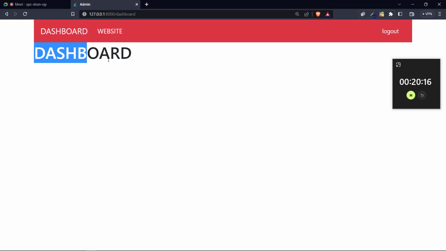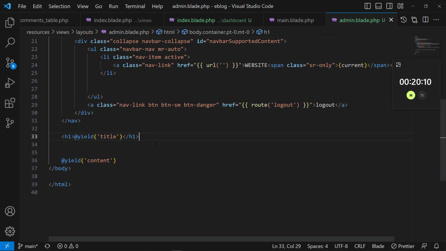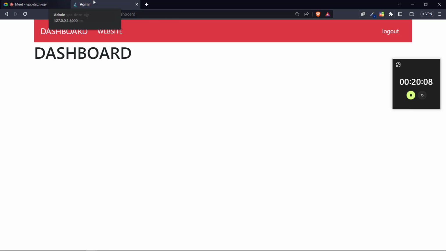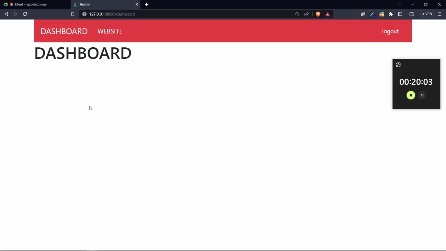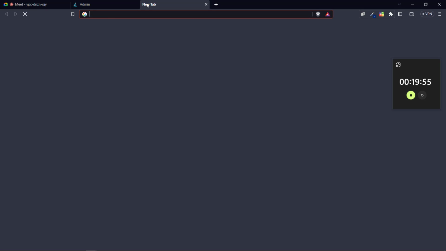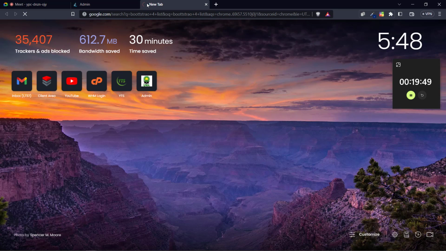Okay, so now here I'm going to put the administrator's controls. So let's go ahead and do that. Since those controls are going to appear everywhere, just like the way you see here on YouTube, the controls are everywhere. So you better put them in the layout. That's why we're going to put maybe the list of all news. So let me come here and search Bootstrap list. Bootstrap for lists.